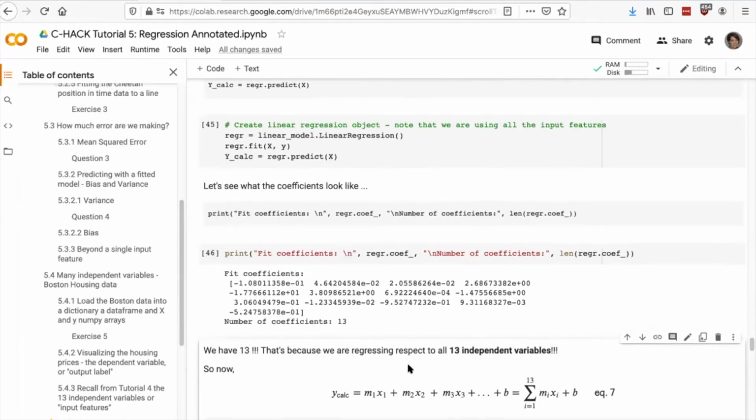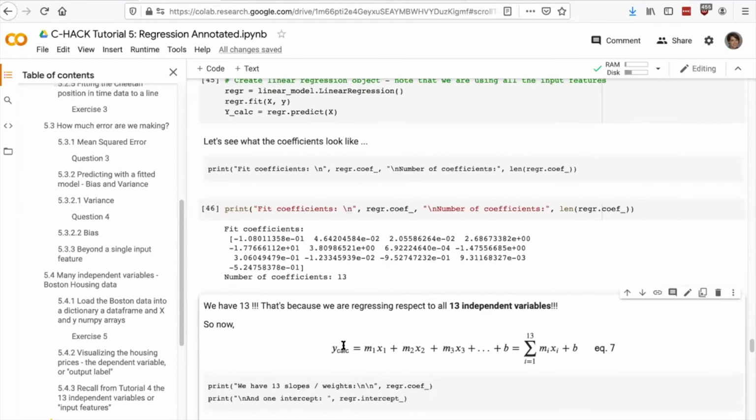And so what's happening is that we're no longer fitting our output value y to a single slope m times x plus b. What we're doing is m1 times rad plus m2 times tax plus m3 times nox plus b describes my overall y.